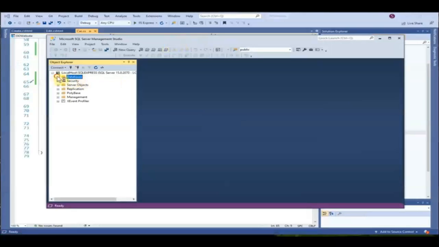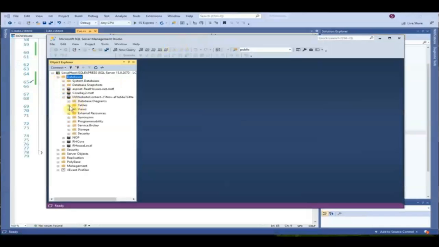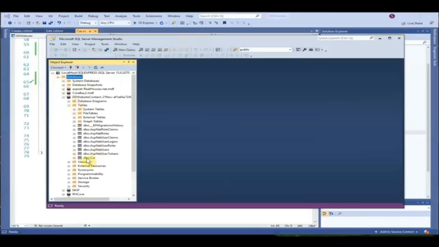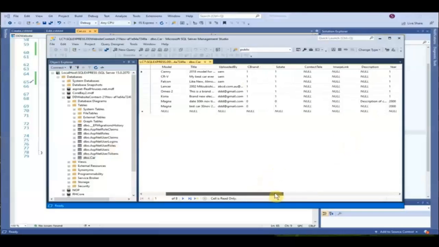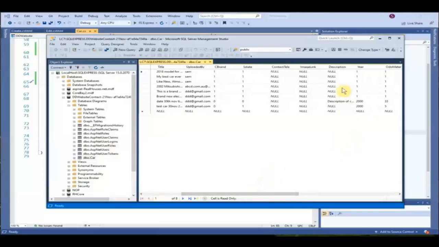So database, this is our database tables. We want to look at DB car, edit top 200 rows. Maybe we don't need that many. Okay, let me see. So contact number, we didn't say we need. Description, yes, we said we need.